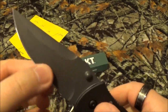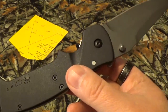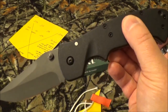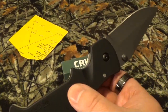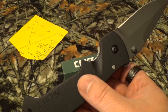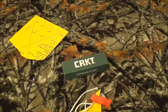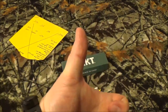Now, this has been discontinued by CRKT. Over on Blade HQ it's out of stock, but they have it at a value of $18.95 — been reviewed twice and got a 4.5 out of 5 star rating. I found one pretty identical to this one over on Amazon with a silver blade instead of the gray, and it's got a value of $28.94 — been reviewed 52 times and has a 4.8 rating out of 5 stars. But here's the important part: I want to know your questions, comments, love, hatred, anger, whatever, down below in the comments section. I especially want to know — do you think it's nice or an F-bomb?